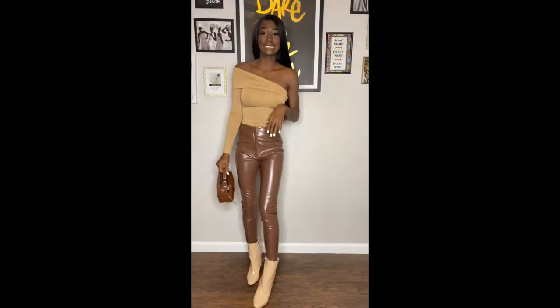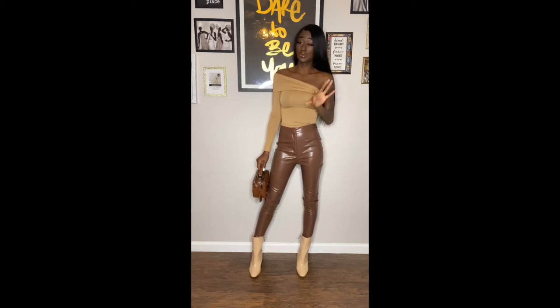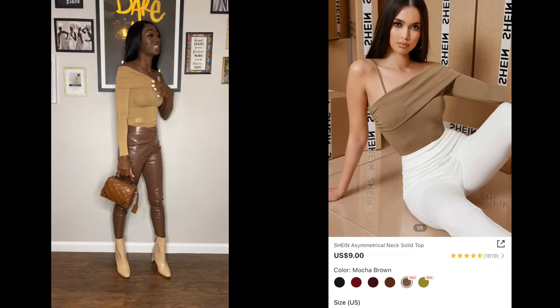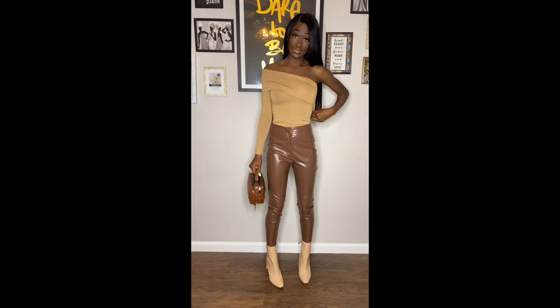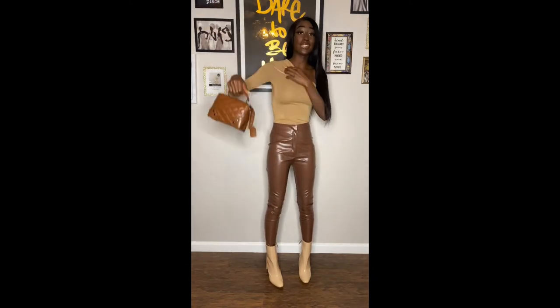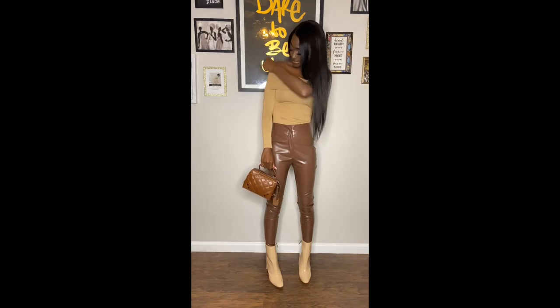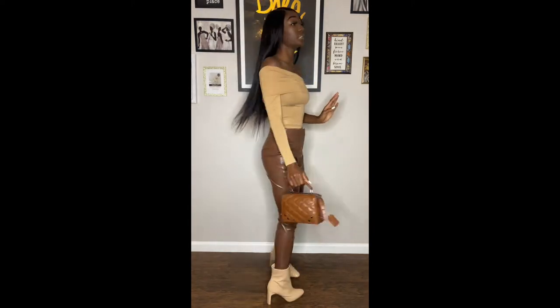Okay, this is the next outfit. Everything is from Shein. Now I have a little bit of problems, just a little bit. This top, it's not really as comfortable as I thought it would be, and I thought it was supposed to go like this, but it's going to keep moving like that all night, so I figured you could make it go down a little bit more on this side, and maybe a little less over here. This is what the back looks like. It's still a cute top nonetheless.